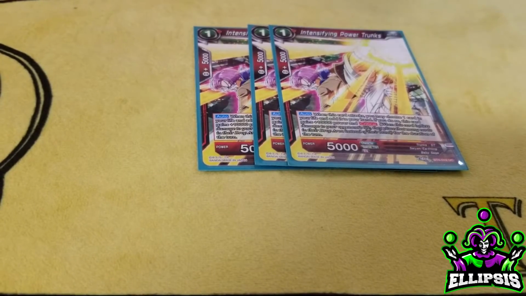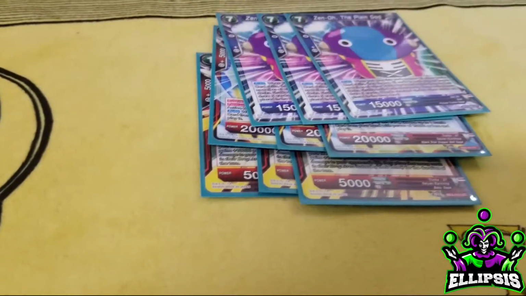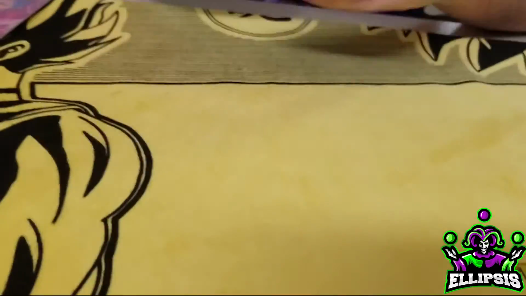And then you can evolve on top of him for 2 red to play Chain Attack. Pass, we already know. Everyone knows. And you play this boy. No, pass. There's a whole format dedicated to you. Get out of here. Yep.